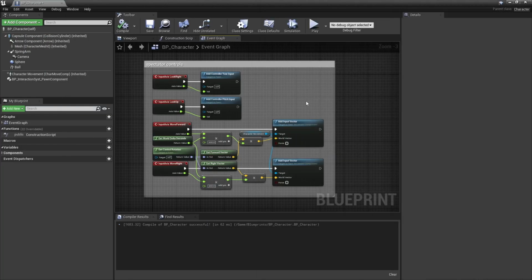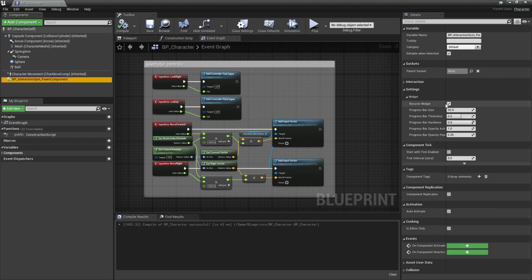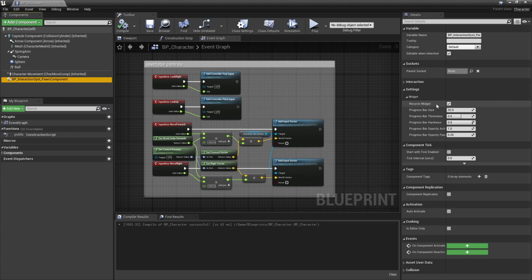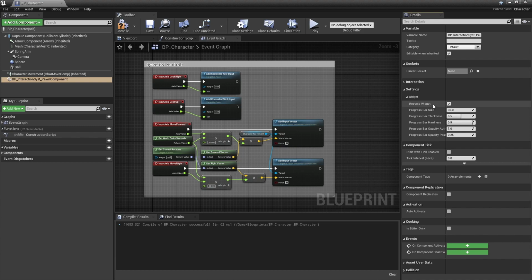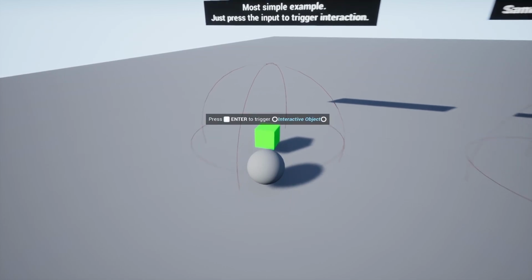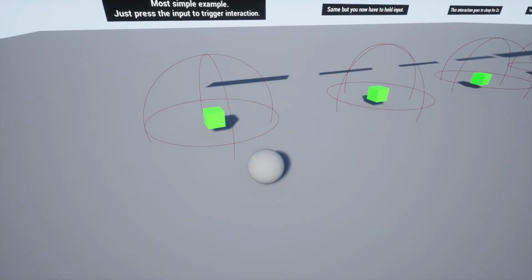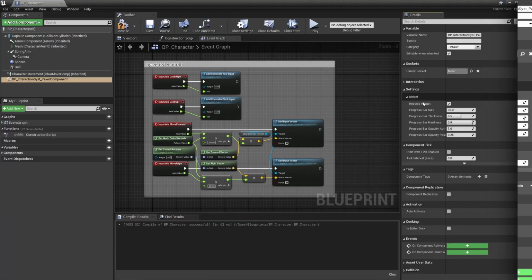Moving on, there's a couple of extra settings in the pawn component you may want to look at. Recycle widget is going to keep that interaction widget in memory and reuse it for all interactions. It's going to cost a tiny bit of memory because Unreal Engine will never garbage collect that widget object, so that's something to keep in mind, although it shouldn't really be a concern. Releasing that resource from memory and creating a new widget every time an interaction is available isn't ideal either. It's not like it's free, so as usual it's a trade-off. I'd argue it's best to keep it in memory and recycle it, but you might disagree.